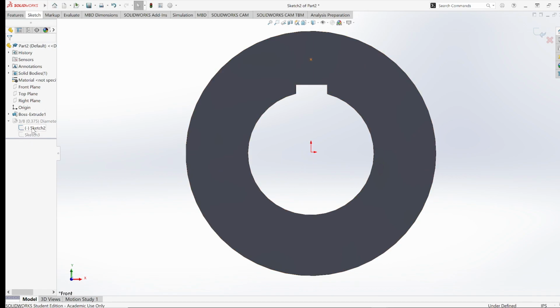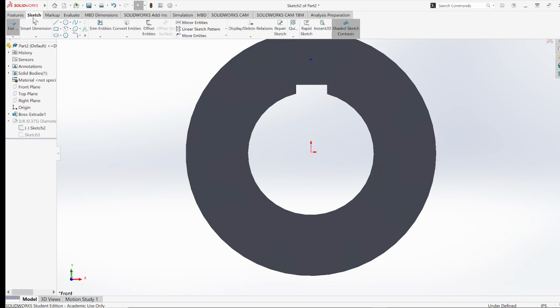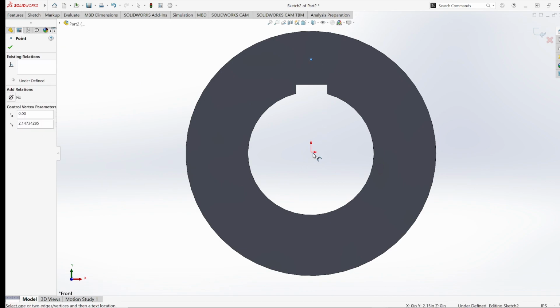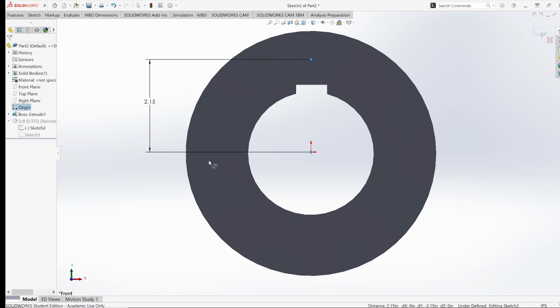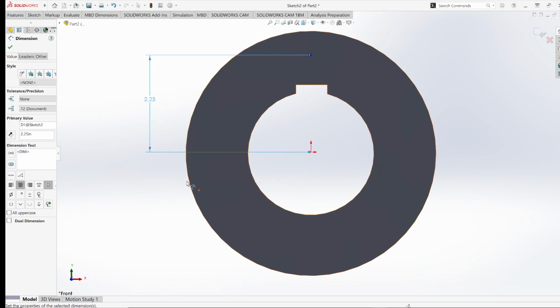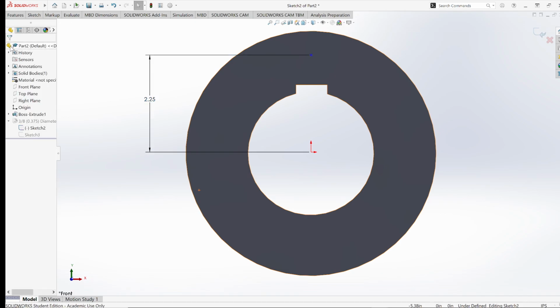I'm going to click on this sketch and then try and smart dimension from that point down to this axis, that center axis, and then you can give it a distance, whatever you want. So let's just say I want 2 1/4.